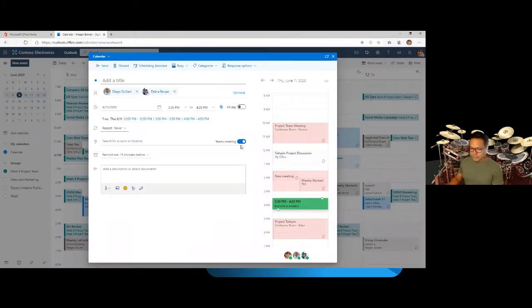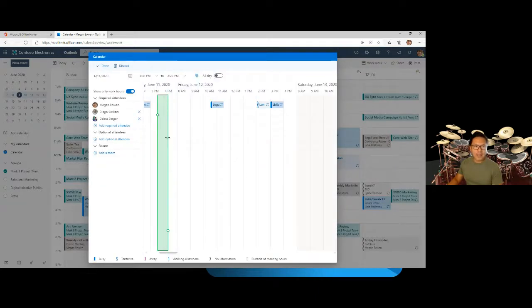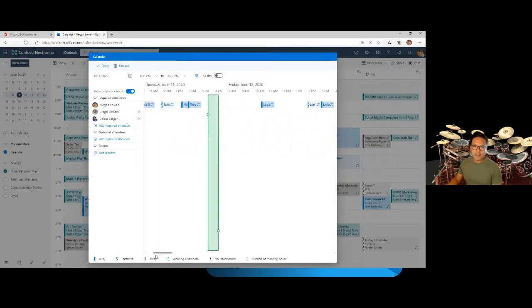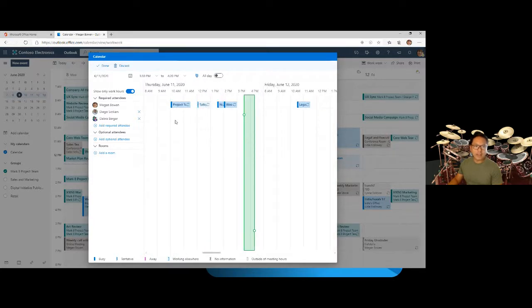So cool. I wanted to show you just some things here in terms of setting up invites, how you can check free busy, and some of the smart capability there. You can always go to the scheduling assistant. Again, this is up here. This is what most people tend to do to look at people's calendars. They can see when they're free busy. And again, this is going to be the same information that you would get if you're looking at it inside of Outlook on the desktop as well.